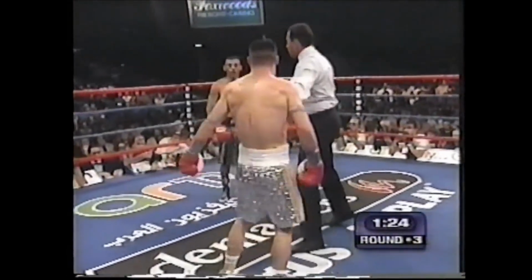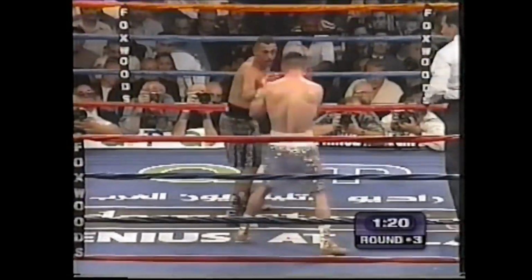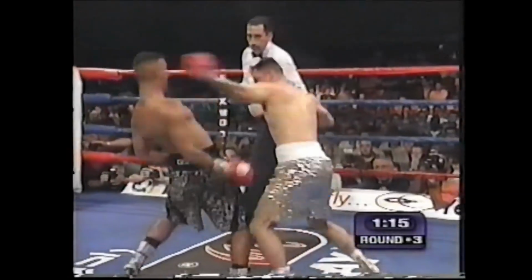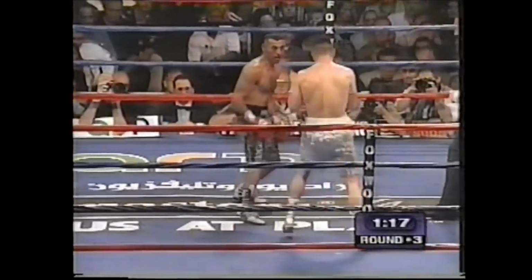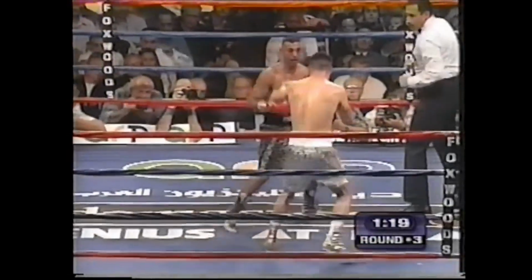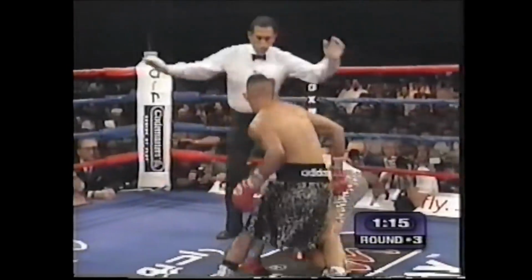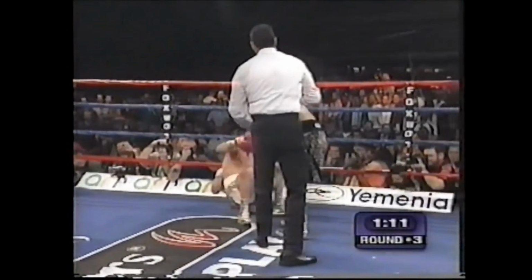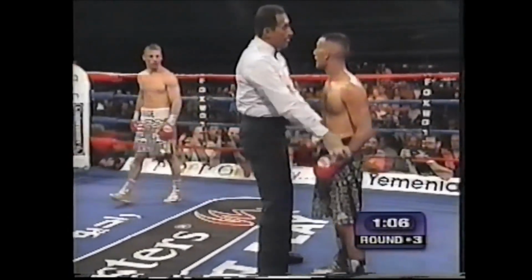Now Augie's gonna keep getting hurt and keep trying to hold on to Naseem. Light jab to the uppercut, stepping out. Let's check that out again. Oh my goodness, that was beautiful. So cross, Augie's gonna throw, he's gonna step right out of range, uppercut, look at that. Prince Naseem does that a lot. He bullies people when he's in the ring with them. Like if there's an exchange like that, like a bit of a clinch or something like that, he'll knock you down.